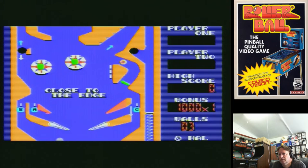Oops. Oh. I do believe this is a bit of a buggy game. The MSX version doesn't do this. Anyway, we'll move on to the next one, and that one might have to have the Super Game module, so I'm not sure about that one. That one might have a little bit of a bug in it, but take it from me, the MSX version plays quite well.